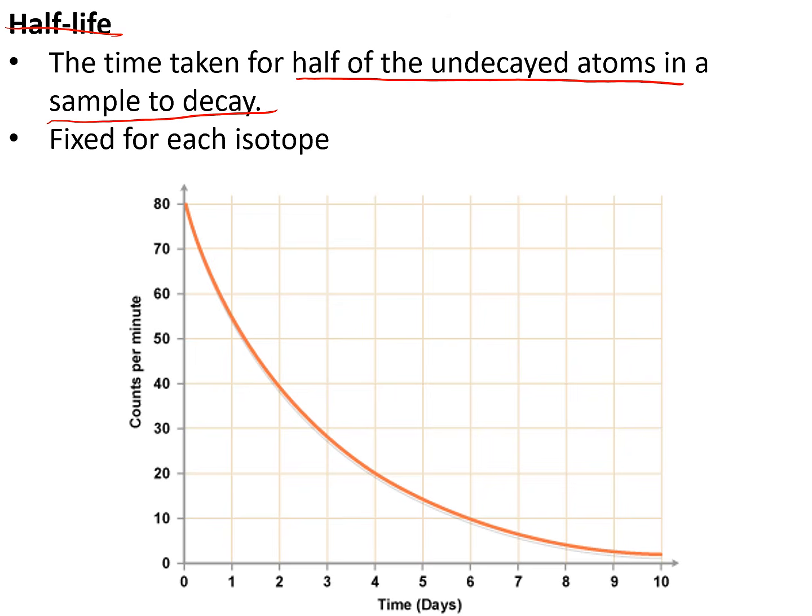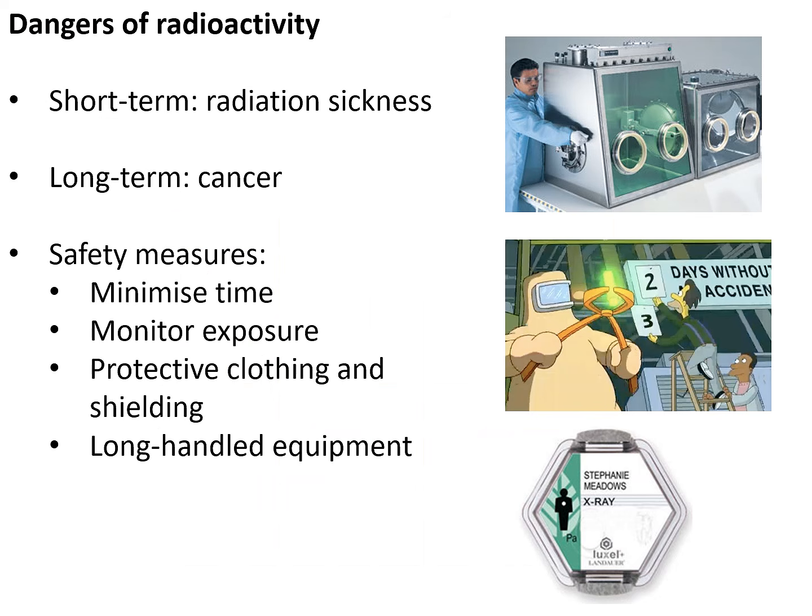You just pick a point on the y-axis of the graph, so 80 here, and we'll pick the point that is half of that, because we're talking about the time it takes for half of it to decay. Trace along and down, and in this case you can see it comes to 2 seconds, but it is different for every graph and for every different isotope you look at.